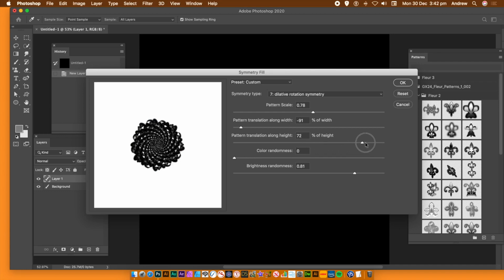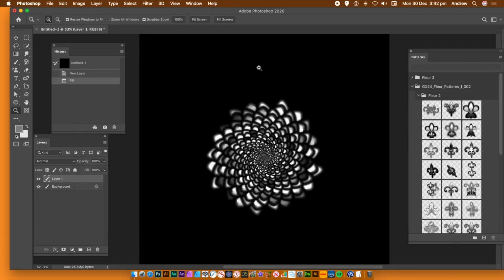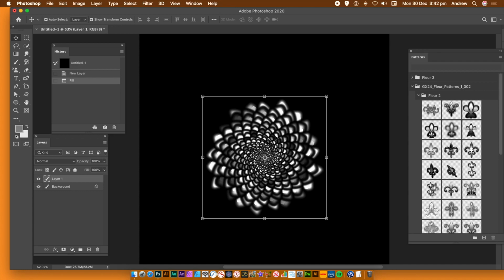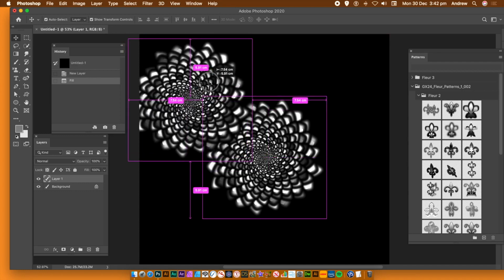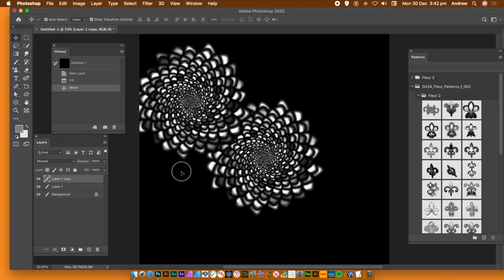You've got colour randomness. If you set that to 0, you can see it's grayscale. Now the preview, unfortunately, is not very good. It's very small. You can't zoom into the preview. You can get all different kinds of designs simply by changing the translation settings, that width and the height. So just run through, experiment with those settings. And there's your grayscale design. Literally hundreds of different designs can be generated from that pattern design by changing the width and height.